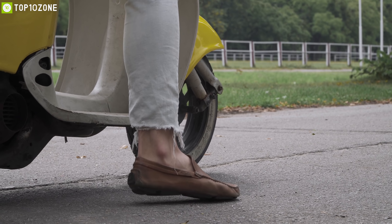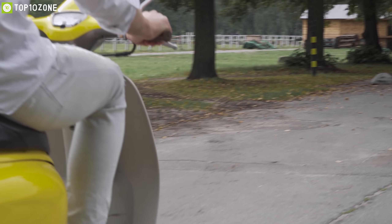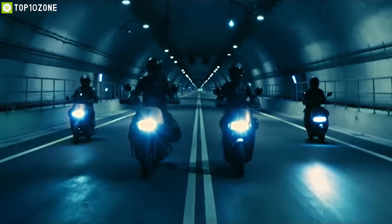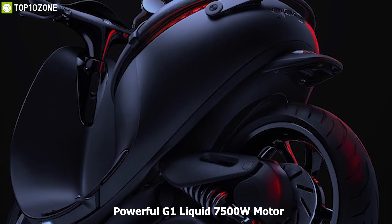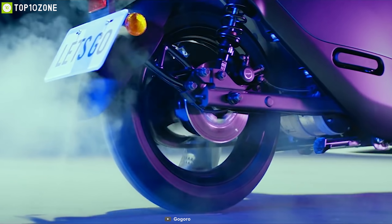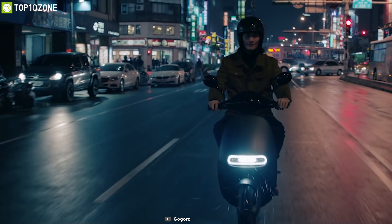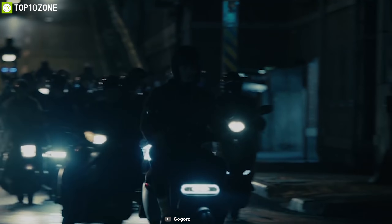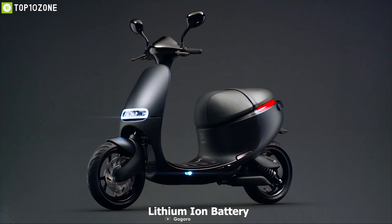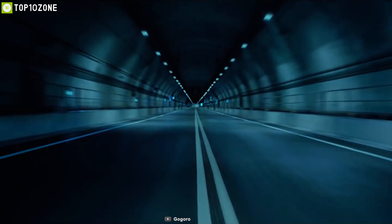An e-scooter is a must-have for any daily commuter, as it can make your daily commuting more convenient and efficient. Meet the Gogoro S1, a feature-packed scooter for your everyday trip. It comes with a powerful G1 liquid-cooled 7,500-watt motor capable of producing more than 9 horsepower, providing a top speed of 60 miles per hour in just 3.7 seconds and delivering a smooth and responsive ride. It comes with two swappable lithium-ion batteries which provide a maximum range of 93 miles on a single charge.